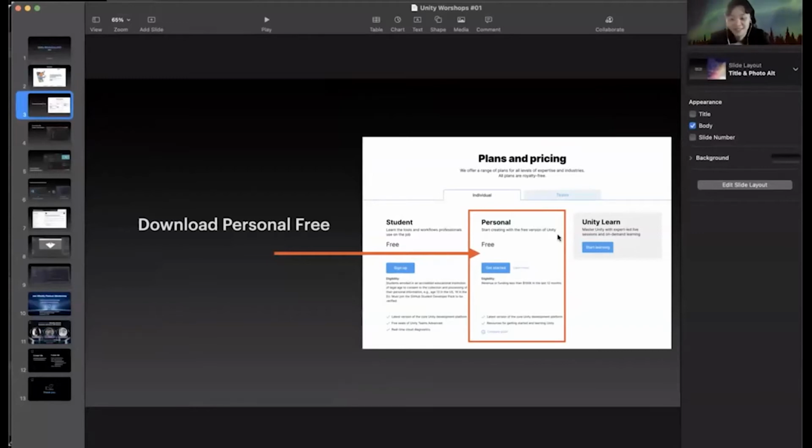I would say just keep using Personal, or if you want to use Pro, it seems like you need to pay $150 per month, but you get a lot of discounts or a lot of upgraded functions. So feel free to get the subscription for Unity Pro. But for me right now, I just use the Personal free one.